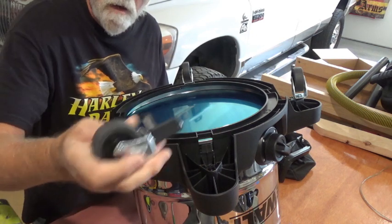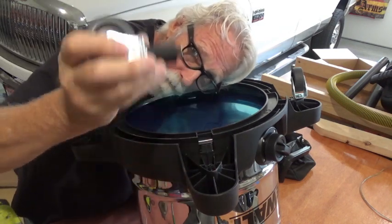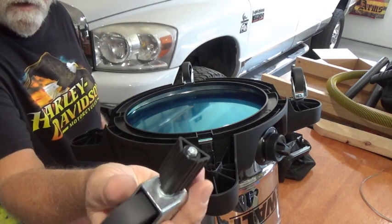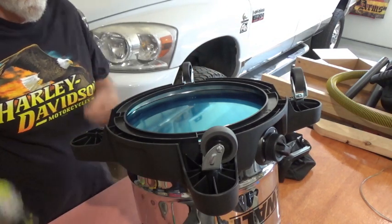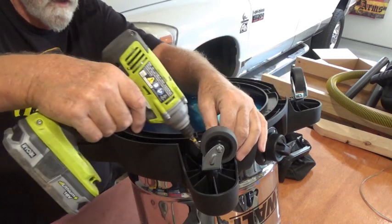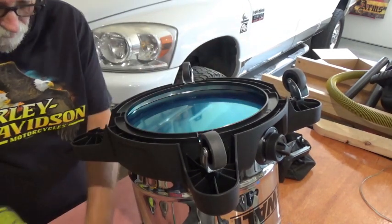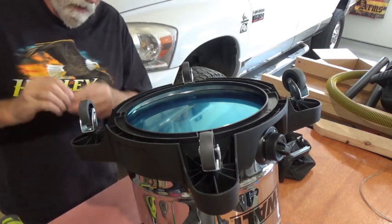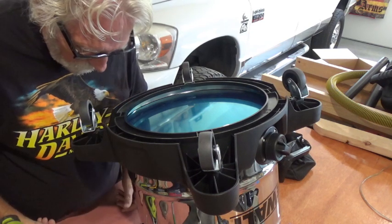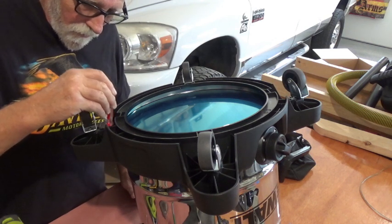I appreciate it. Alright, these are pretty simple to put in here. You can't see me. There I am. Pretty easy to put in there. Little thing fits right in here like this. Drop it in. Take your screw. Drop it in. Screw gun. And that's it. We'll put one more in here. It's the last one. There you go, and then that's done. Okay, a magnetic screwdriver would come in handy right there. It all can't go that great, can it?